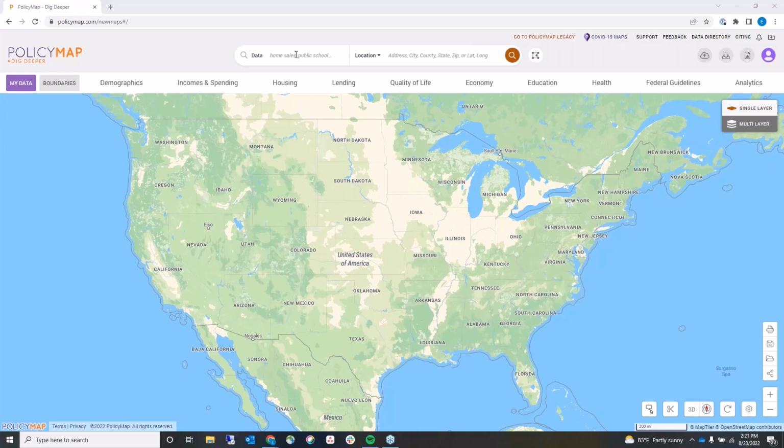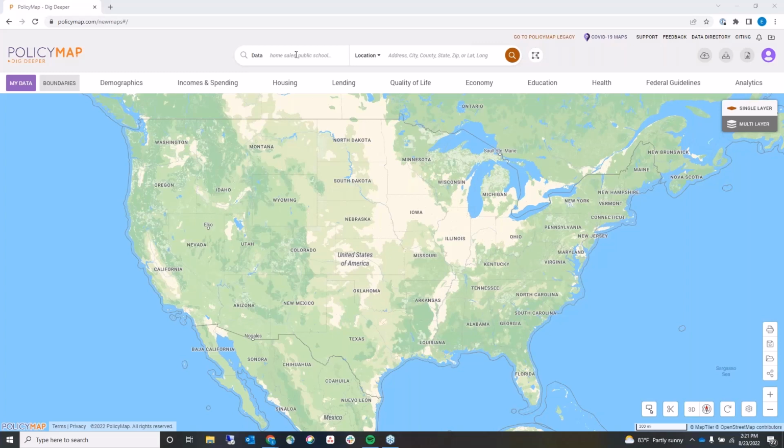So that's what I'm going to do today, while comparing neighborhood information to the larger area in which it sits, like the city or the county. And that's really easy to do in PolicyMap. You can then find out more about what the data is telling you by clicking in the legend and learning more about our sources and any steps that we've taken to enhance the data in our data dictionary.